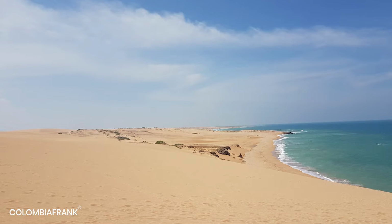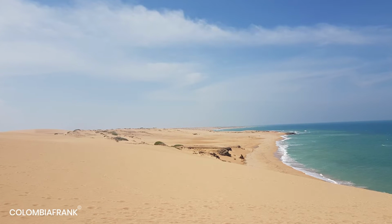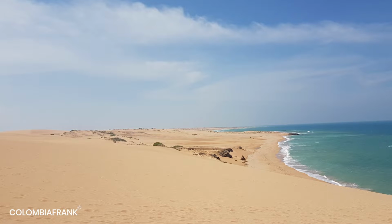Also what you can do, you can go up to Punta Gallinas, and this is the northernmost point of La Guajira, and this is just magic. It's 5 hours driving, more or less, by 4x4. There are organized tours. You can book them in Riohacha or also in Cabo de la Vela, just ask the locals. And it's an adventure. Also depending on the quality of your car, of your operator.